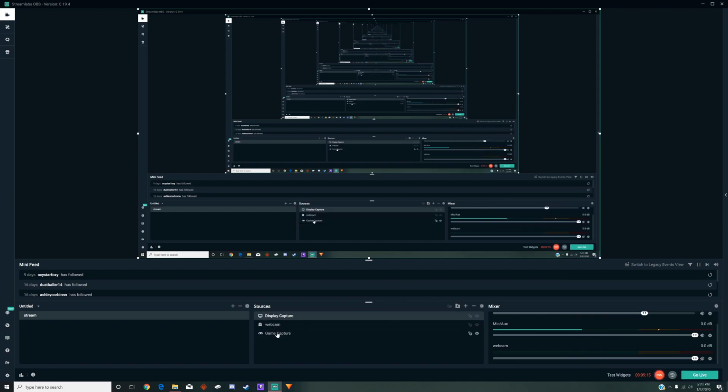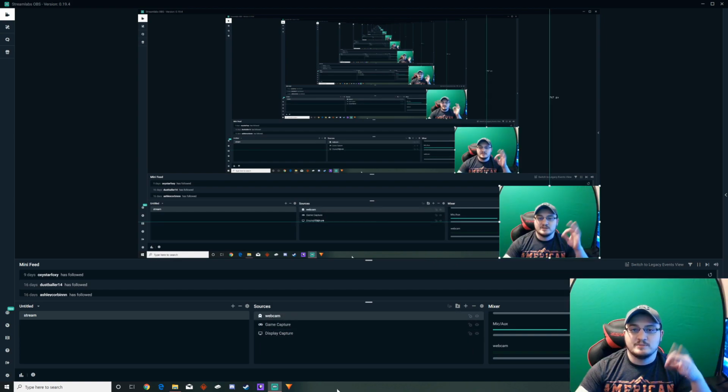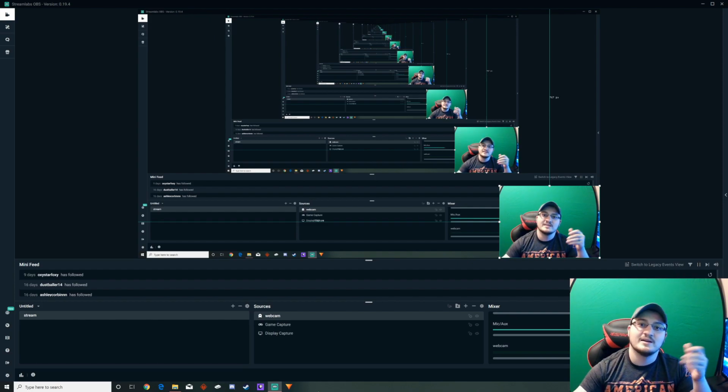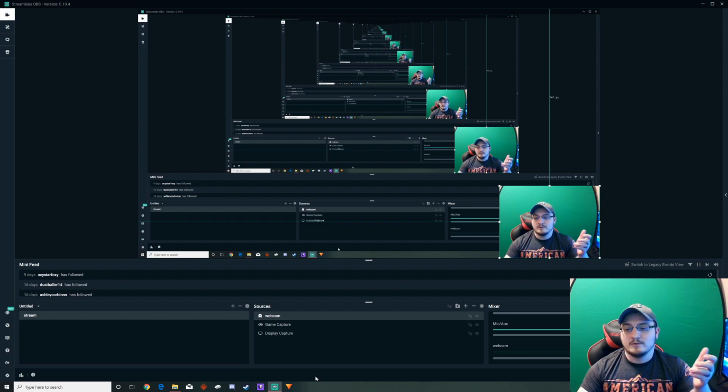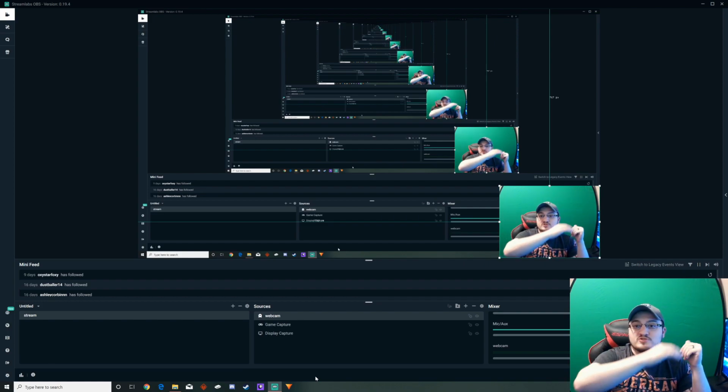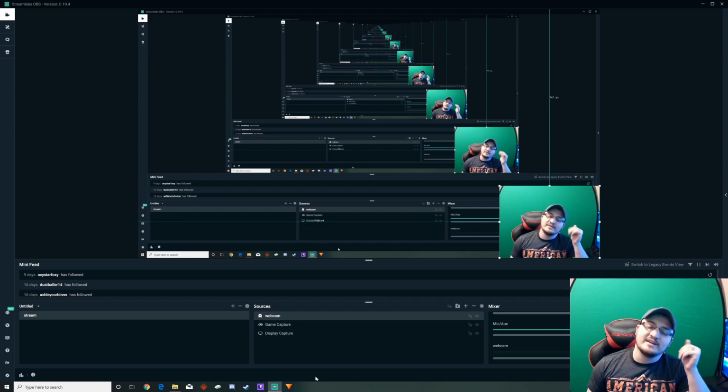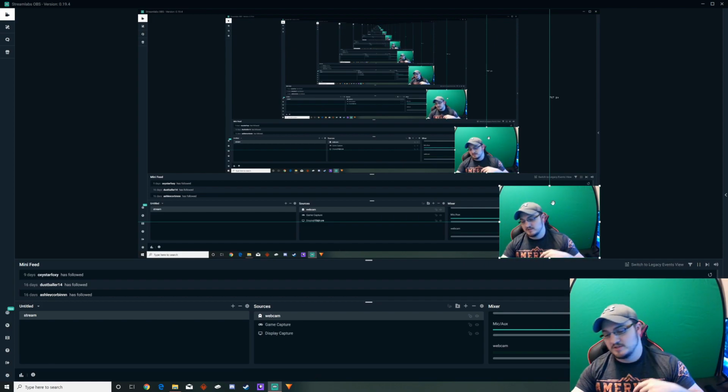So we want to keep our game capture up there, but you also want to keep your webcam above it, also with your layers and your alerts that we'll add in later, or your chat box for your stream. You want all that stuff to be above your game capture.